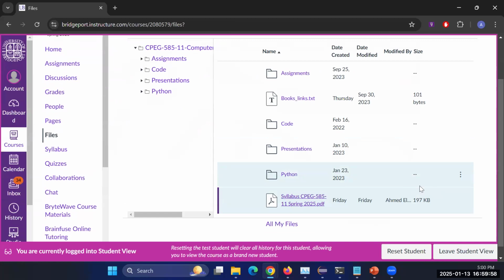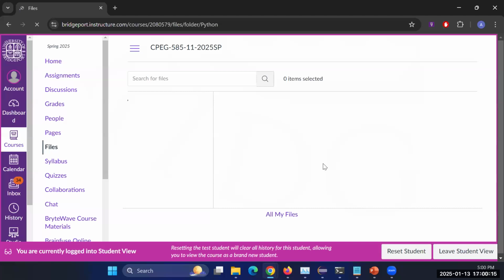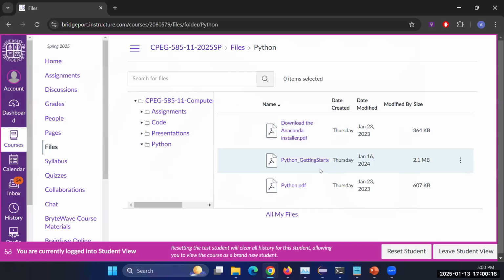Again, as I said, the official programming language that I will use here during the lectures will be the Python programming language. That's why I'm having a folder here for you, including a simple tutorial about how we use Python.